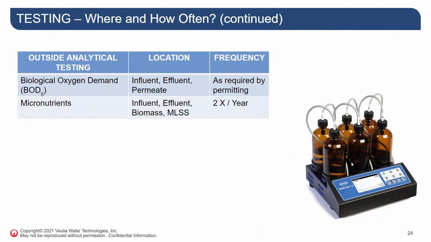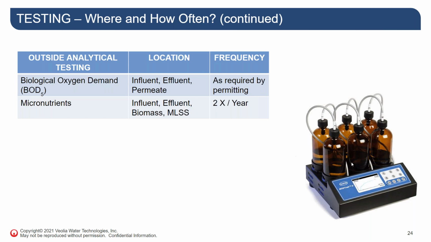So outside labs, I already discussed, you don't want to do BOD in-house, it's a pain in the neck, but you do want to check it against the influent and the effluent, and you really do that as permitting requires. The BOD is important here again because in the United States, your permit is usually written on BOD and TSS. So you need to know what the BOD is.